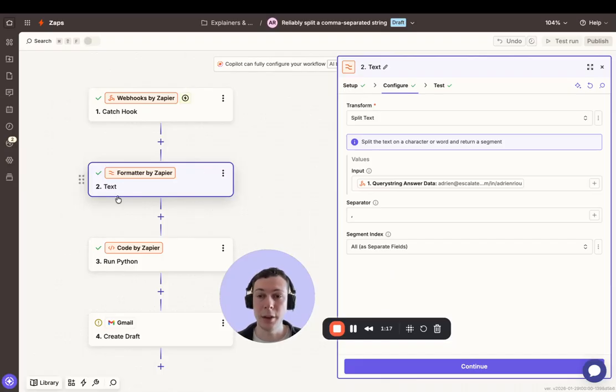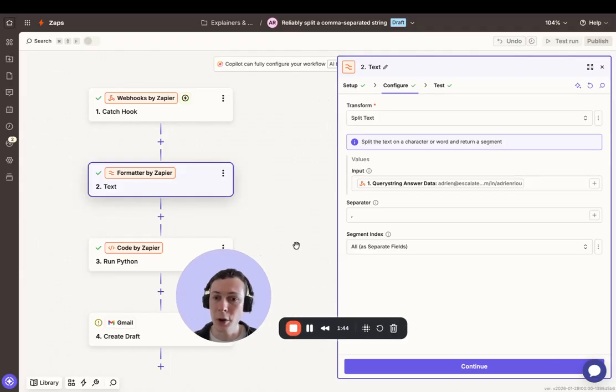Here we're going to assume that you can't use the formatter by Zapier. If you found this video, that's probably your case. You probably for some reason can't use the simple ways to separate the string. Sometimes it's because the formatter doesn't interpret it correctly and still returns you one big field with all of your data. And sometimes, for instance, it could be because among your comma separated values, some values contain a comma themselves.